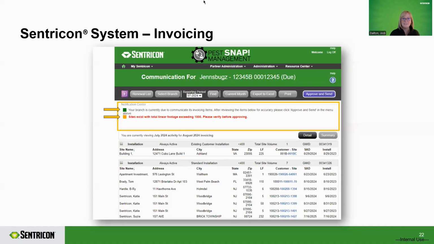On this one, you can see that it's due to communicate, and you also see the red font. This is not a hard stop, just to let you know. It's basically just stating that there is a site on your communication page that exceeds 1,000 linear feet. It's just a soft message to let you know to review it.